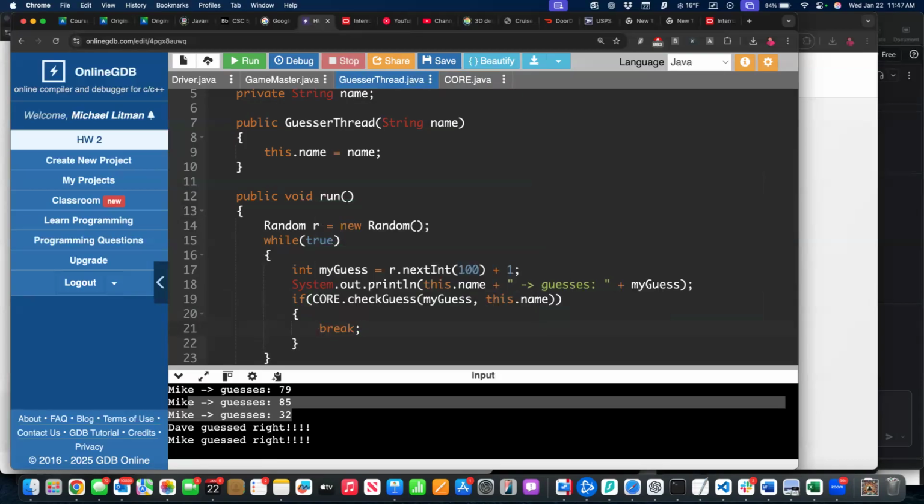Break out of the while loop. So if this guy right here boils down to true, if it returned a value of true for us, go ahead and break. All right. So now we're going to have pretty similar output to what we had before, although the mechanism by which we're getting it is a little bit different.